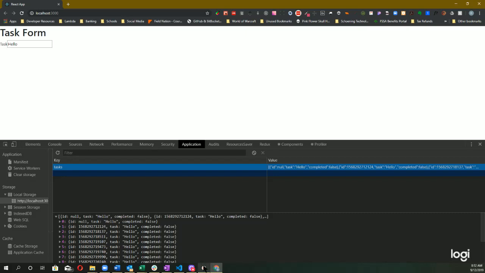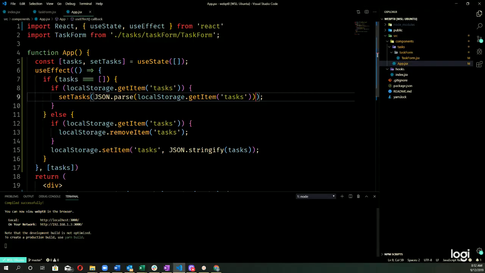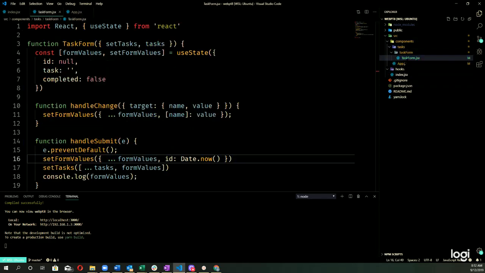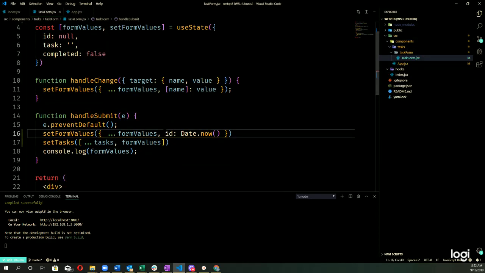What we're going to do with the null is let's go back to our code. The first one's always null for some odd reason, so obviously this is not taking. We have two ways to do this, and we're going to do this asynchronously. We're going to set form values.